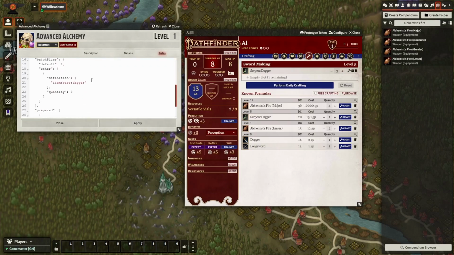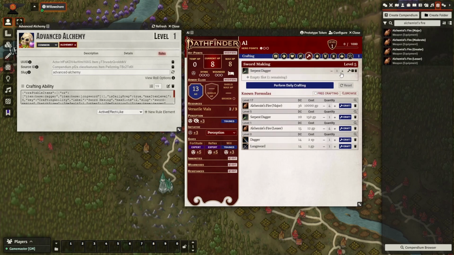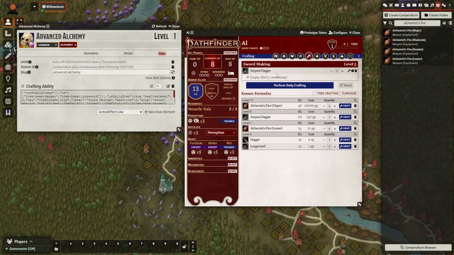We can fix that. So I could say not item trait magical. All right, so now it errored out because it was above the number, but now when I drag in the serpent dagger, I only get the 1.